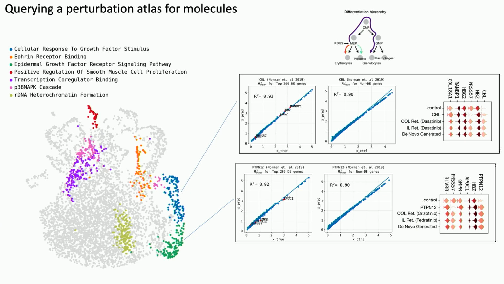So in this example, there were two CRISPR-A perturbations: CBL and PTPN12. Both of these CRISPR-A activation perturbations, in the K562 cell line, would induce erythroid lineage. That means you have an increase in hemoglobin and also the downstream genes in this pathway. These are the control cells where there was no CRISPR-A activation for CBL. This is the original CBL activation, where you can see the increase in hemoglobin and also HBZ. And these are the drugs that the model retrieved that would induce the same effect, but also a synthetically generated, or de novo generated, molecule.